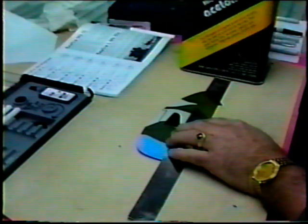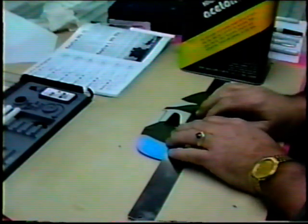I take an acetone can. That'll hold one end down. I need another can here.